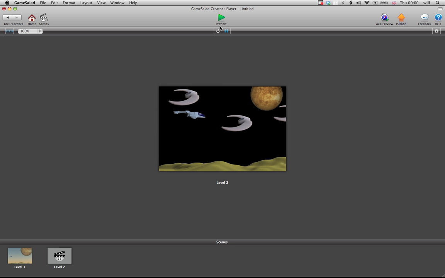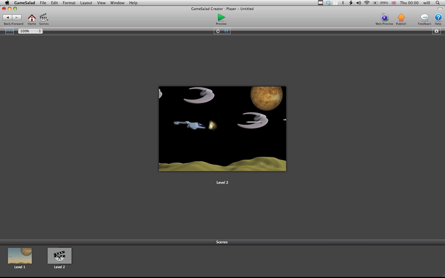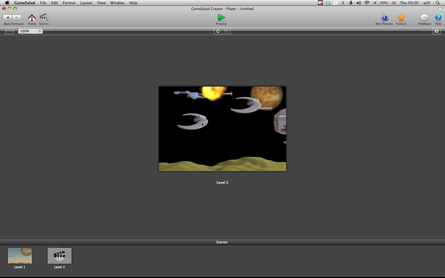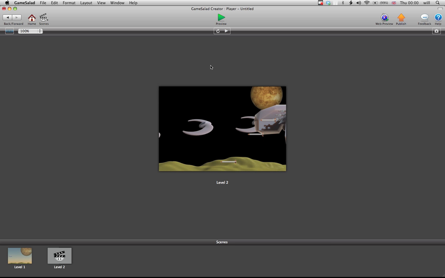There we have it. I'm in level 2, and now obviously, as in your games, I would put the coding back in so that I can be destroyed by these ships. What I can do in this level and additional levels after this is modify or change the actors completely. So I'm going to pause this. I can change the actors completely, so I've got different alien ships coming in, a different boss, different colour grass, a different planet, whatever you wish.